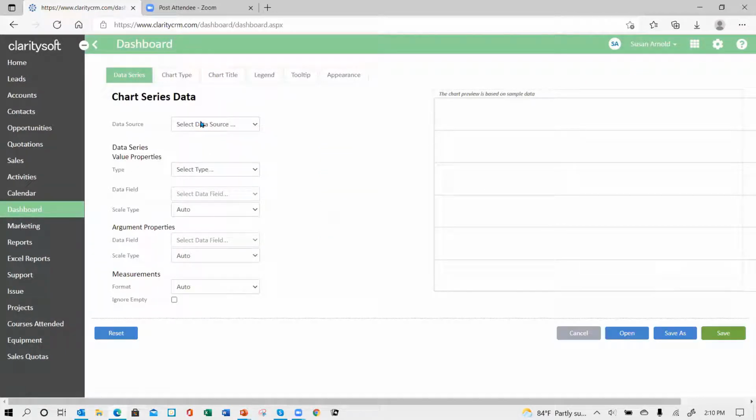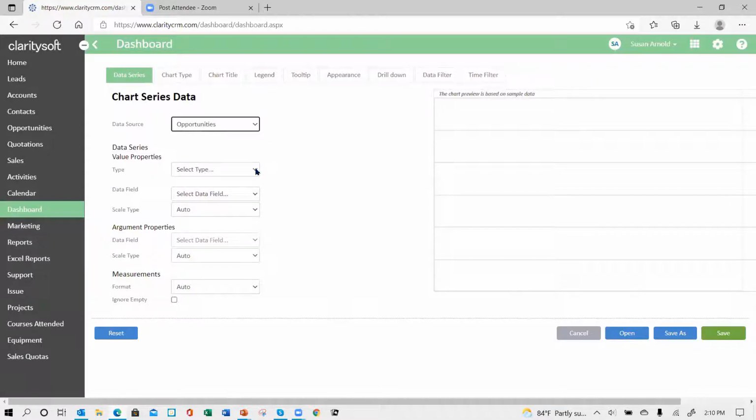And basically, just like you do in the reports module, you kind of work your way across the different tabs here. The first tab is to choose your data. Where is your data coming from? It's coming from opportunities. Then the value properties are the y-axis and the argument properties are the x-axis.